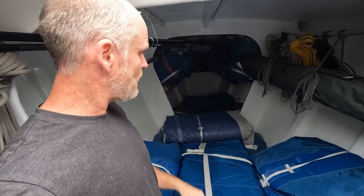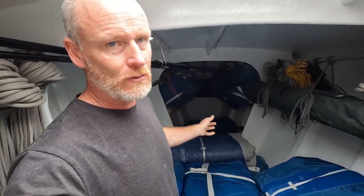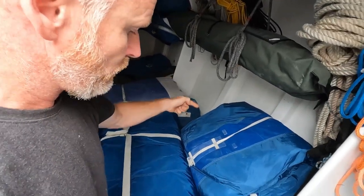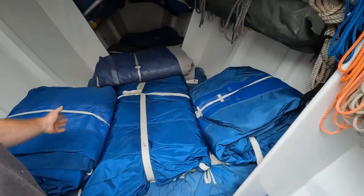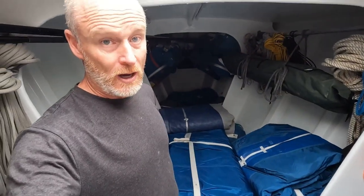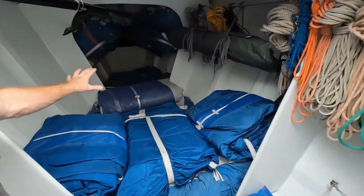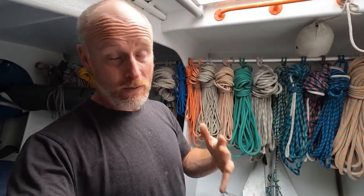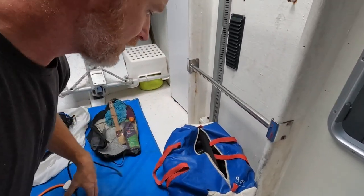One of them's damaged and needs to go to the sailmaker, and the other one is a very old kite off this boat that I bought with the boat. I've never seen it up — it's not in a sock or snuffer, so it's just kind of there, maybe it's useful maybe it's not. Then underneath here there are four code sails wrapped and rolled up, and then we've got four jibs, actually off my Open 60, which we were seeing if they would fit this boat but they're too long on the luff. But I got it all wrapped up, sorted out, tied away.